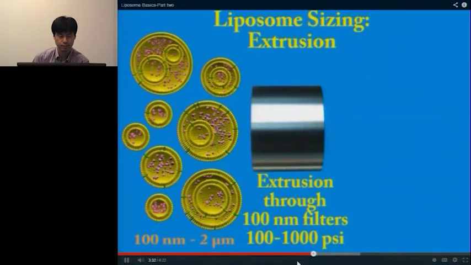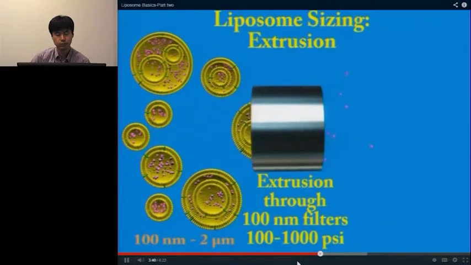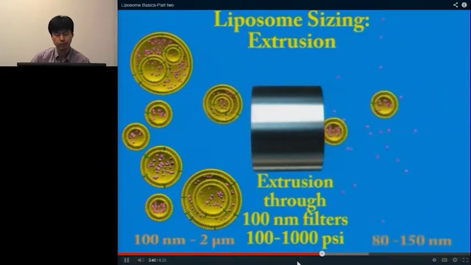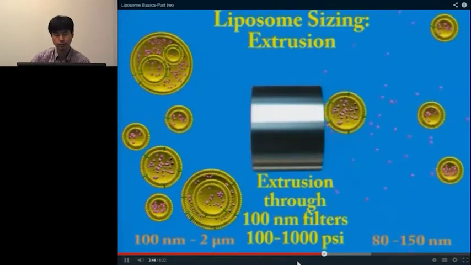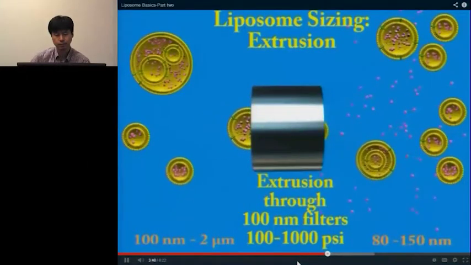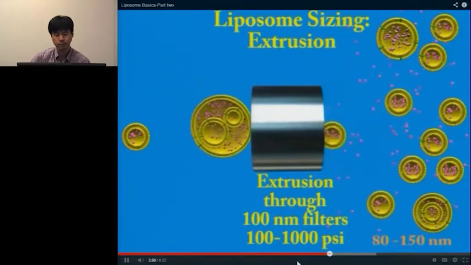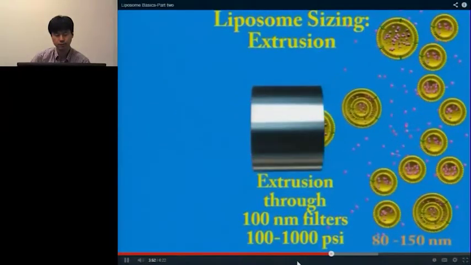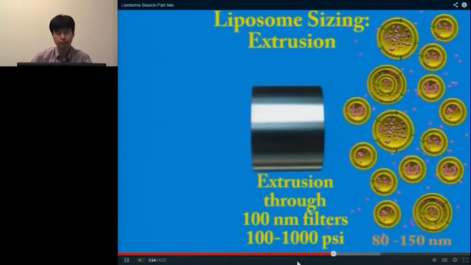The stainless steel device which supports the filters used for extrusion withstands internal pressures in excess of 1000 psi. Extrusion cannot be accomplished with standard liquid filtration devices. Larger extruders are pressurized by nitrogen, while extruders handling volumes less than 1 milliliter utilize gas-tight syringes to generate pressure manually. Extrusion must be carried out above the phase transition of the lipids in the liposomes.